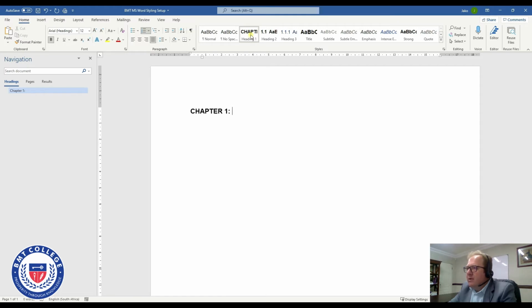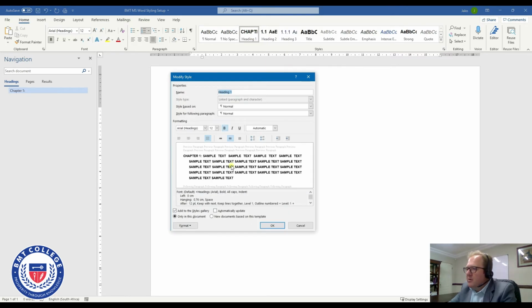Left click. I'm going to right click, like we've done with the normal style that we've set up. Right click, and I want to modify this. So once this is opened, we will make sure that we go to format. I usually don't set up anything here. You can obviously use this as a shortcut, but I prefer to go to the format. I will select font.